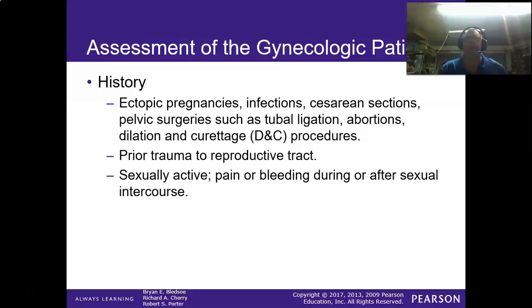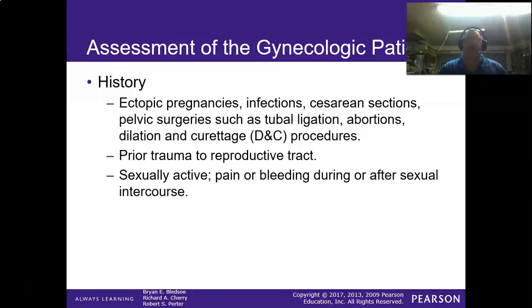Check for ectopic pregnancies and past infections. Ask if they've had tubal ligations. Remember, if they've cut the tubes, there could be scar tissue, and believe it or not, every now and then one gets through. So if it's not a complete tubal ligation, they can have an ectopic pregnancy and not even understand why. Again, a little sperm gets through that one tiny hole. Most of the time when they do the tubals, they usually cut a certain section out. However, they don't always do that.